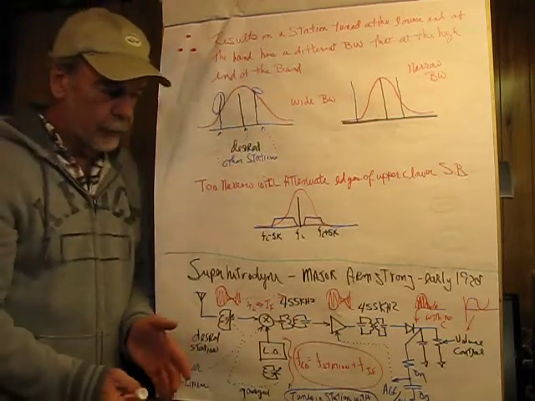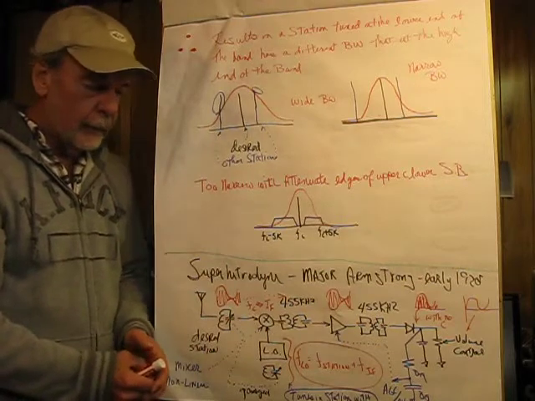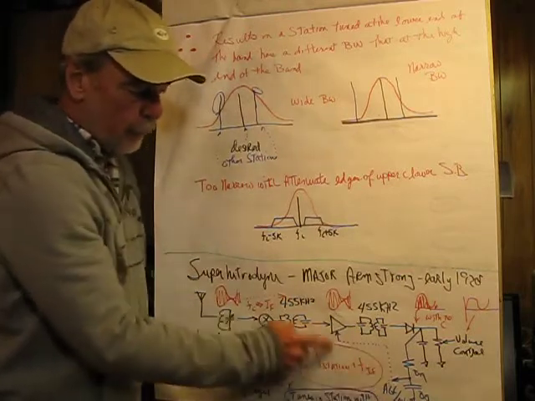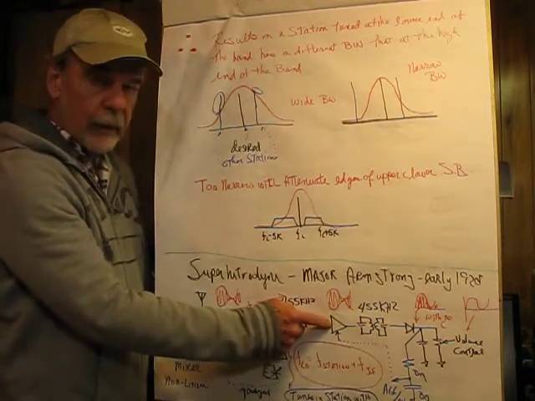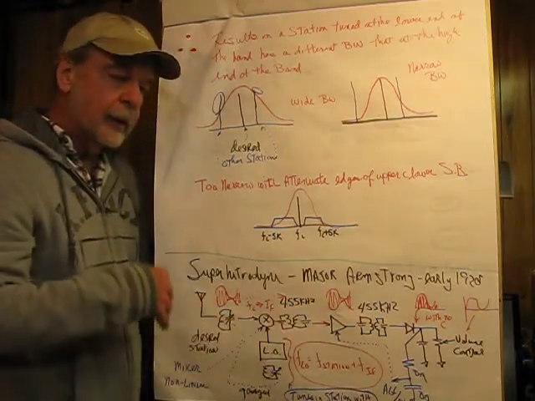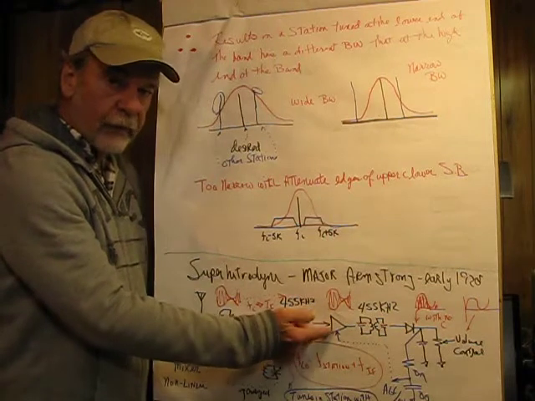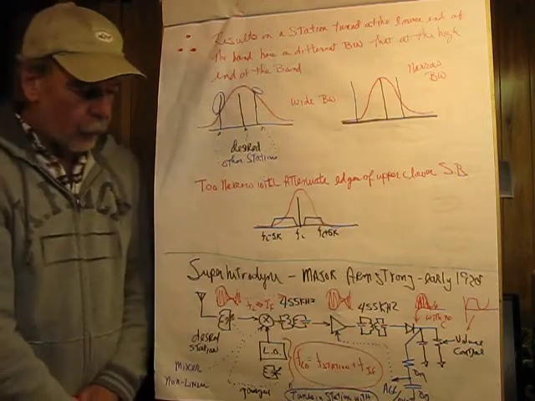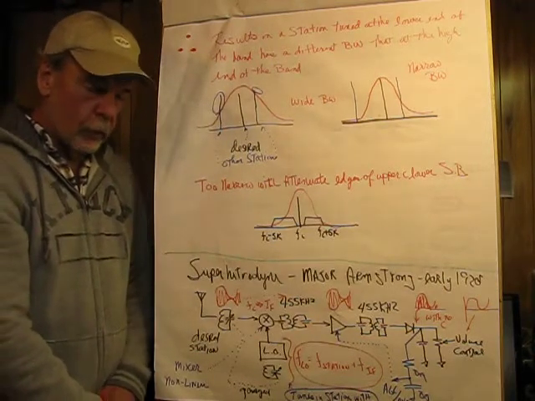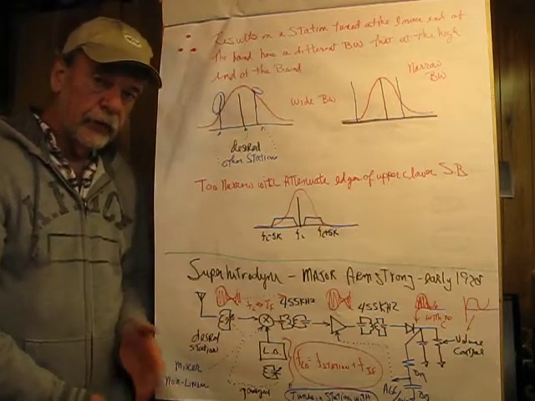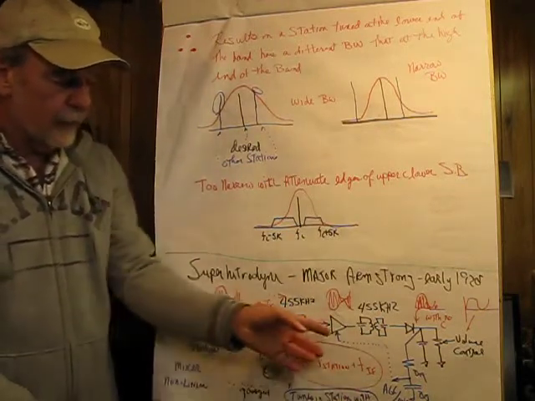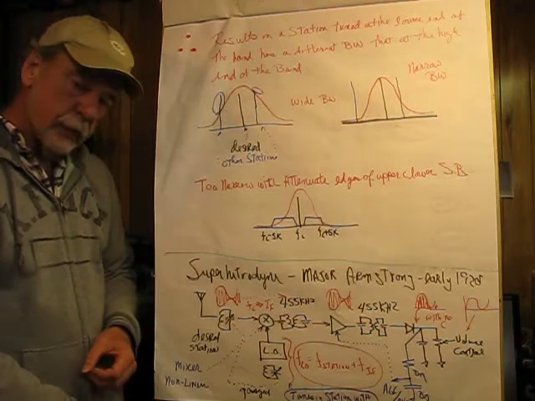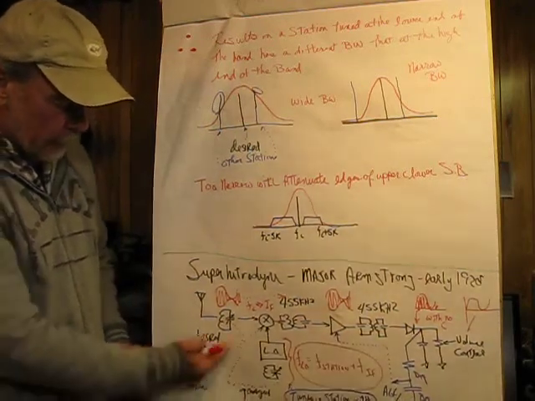So, say we're listening to a football game on a radio, and when we drive behind a large building with a lot of steel in it, the signal sags. Well, this here voltage would then drop, the amplification of our gain block would increase, and the volume would remain closer to what it was before than if we did not have this. So, this is automatic gain control, automatic volume control, or if we went under a bridge or something like that. So, when you're thinking about this, just think about cruise control. It's the same thing. Negative feedback tries to keep the gain the same. Just like in cruise control, negative feedback tries to keep the speed the same.